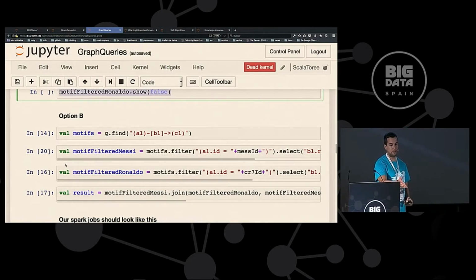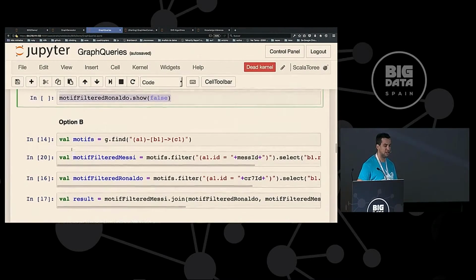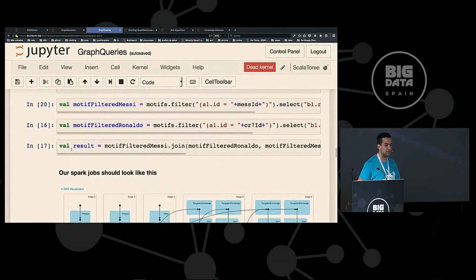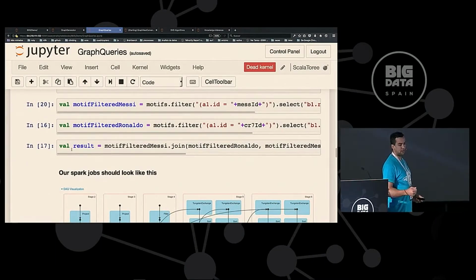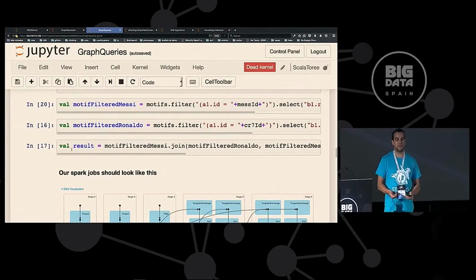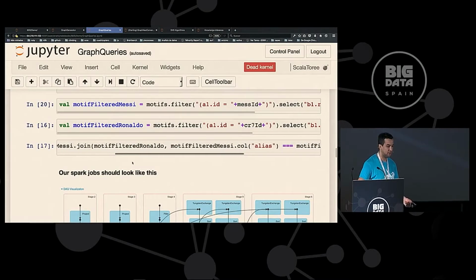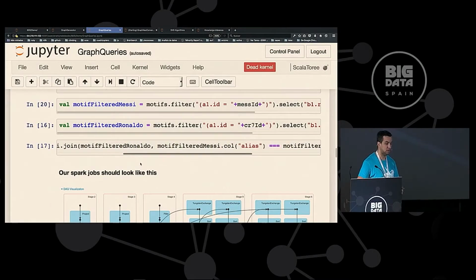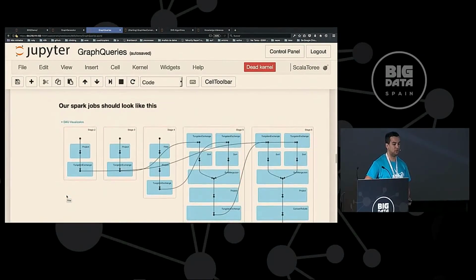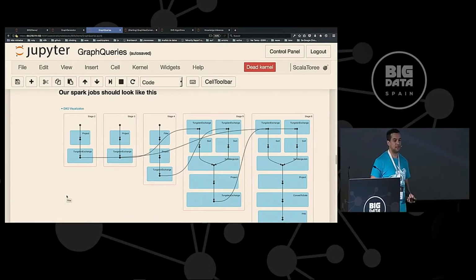For example, the information from the relationships of Messi and Ronaldo, and try to guess the relationship they have in common, the business or whatever they have in common. And we can do it really easily and fast with an inner join of Spark.